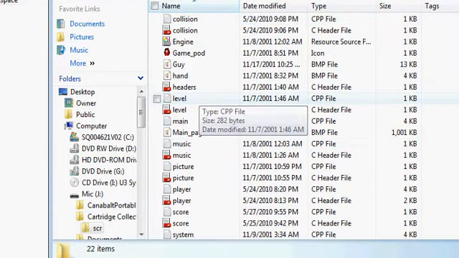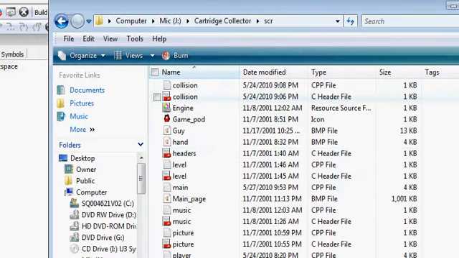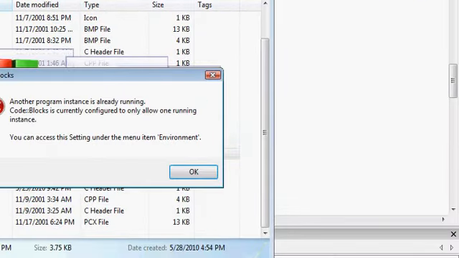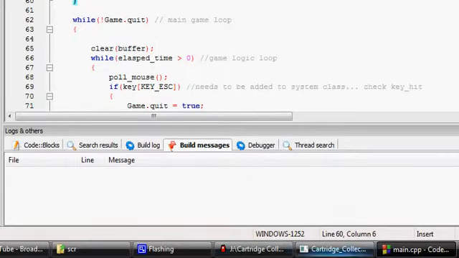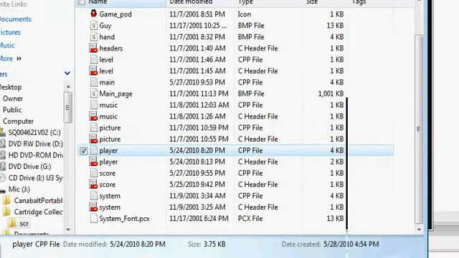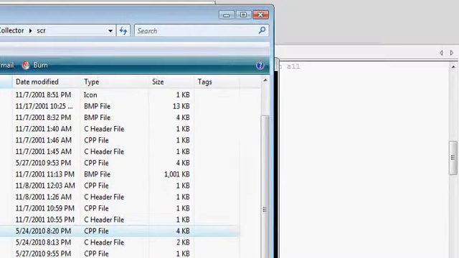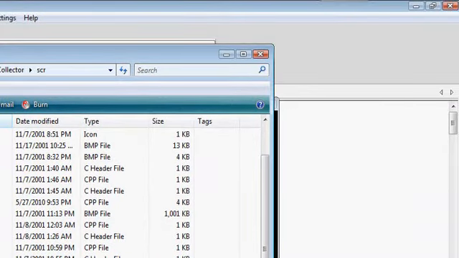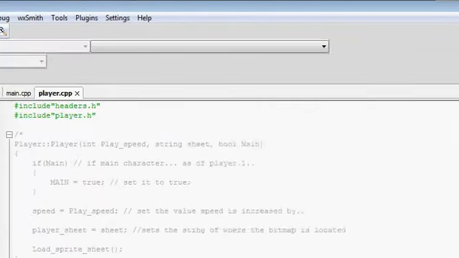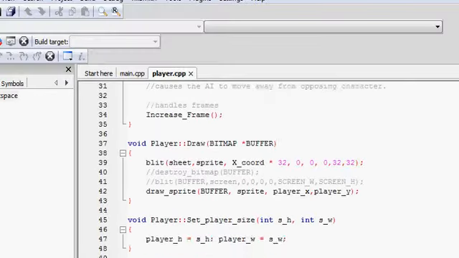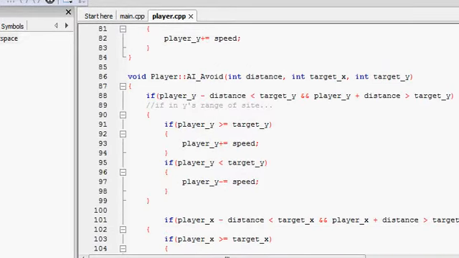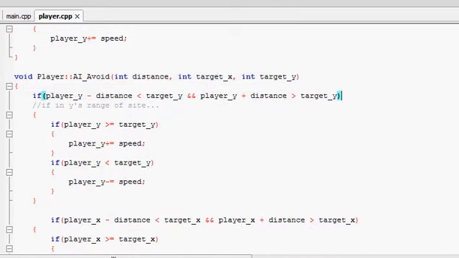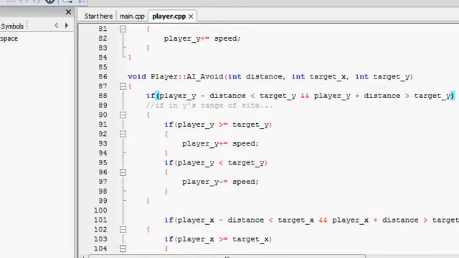If you want to see how I did the AI avoid code, I'll show you. I basically just created a box around the player's X. So let's say player Y was 20.